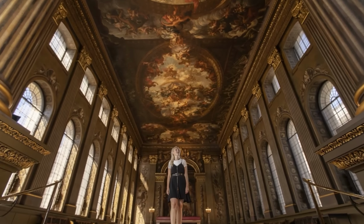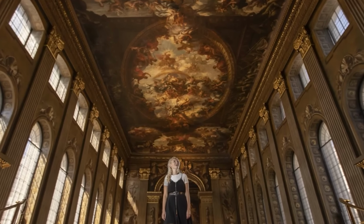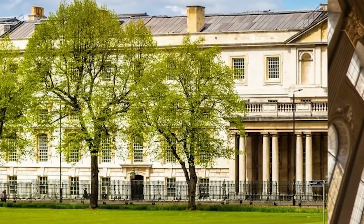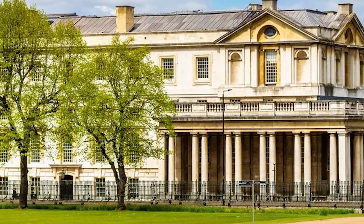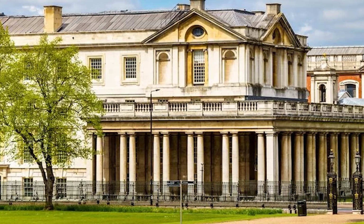At least with other museums that have haunted or cursed items, the curse just pertains to that object, and usually if you don't touch the object or interact with it, you should be fine. Just walking around this place, and especially going up or down the stairs, carries a pretty heavy risk to it. Be very careful around the stairs at the Queen's House if you ever end up going.